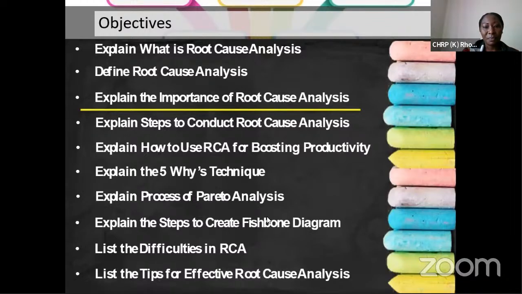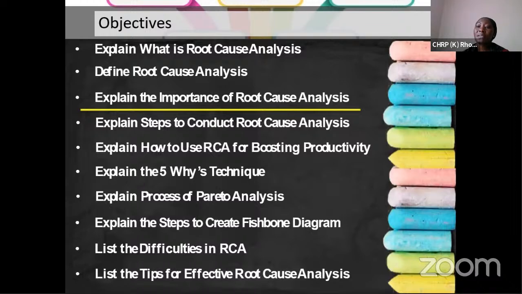Okay, let's proceed. The next thing we are going to look at is why do you think root cause analysis is really important? What are the benefits? Why is it important for us to go into root cause analysis? It takes time, probably takes more effort, and may take more resources to drill down rather than just coming up with patchwork, quick fixes, the microwave solution. Give me two or three importance or benefits of doing a thorough root cause analysis in an organization.